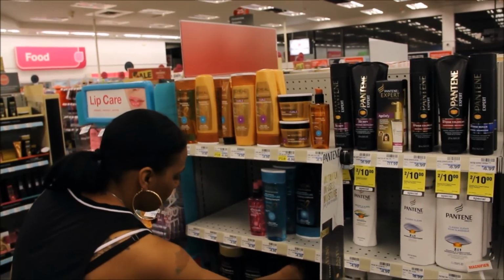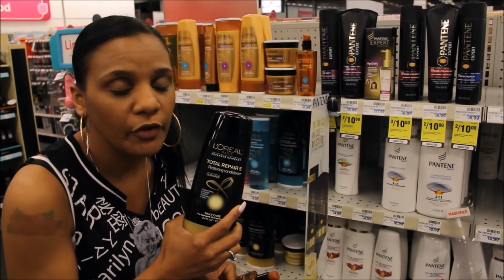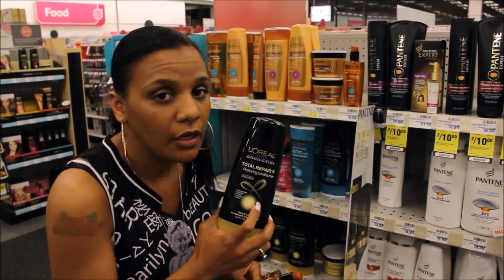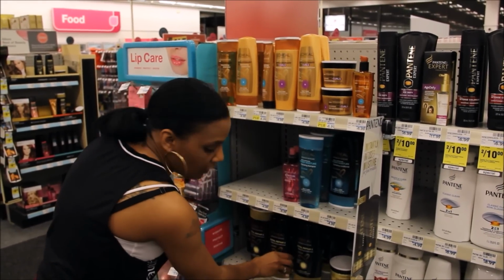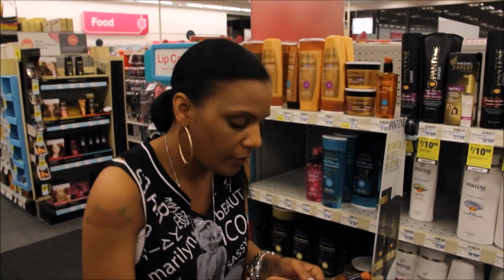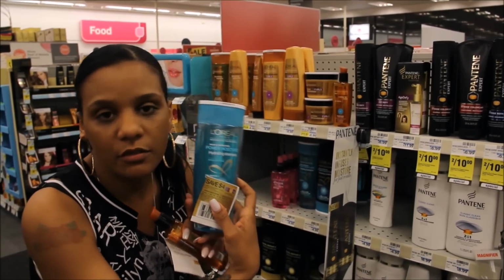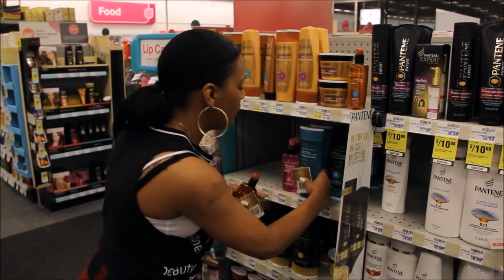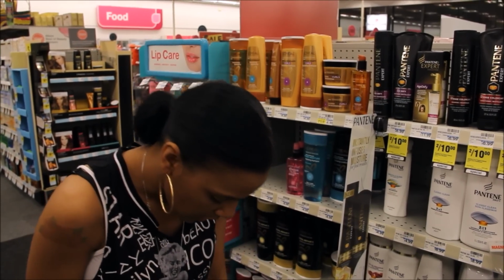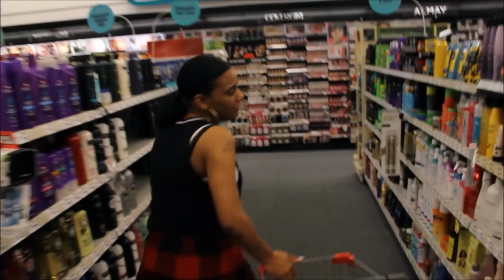I'm also getting the L'Oreal shampoo. These are 2 for $8, so they're $4 each, and when you spend 15, you get a $5 extra buck. So I already threw those in my cart, and the coupon that I'm using for the shampoo, I'll show you, it goes like this. So I'm just using that coupon, which we've done this deal a million times, so I'm sure you guys know it. So yeah, I already threw that in my cart, and next up, let's get some mouthwash that I was telling you guys about that I wanted to do that deal.